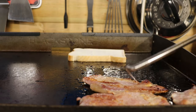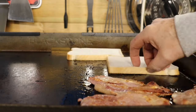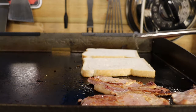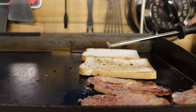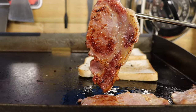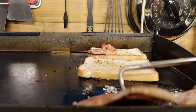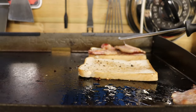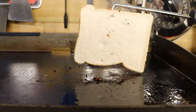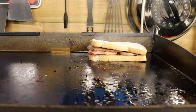Pull this bit round and get the juices off there — just mop them up. Leave this bread for about a minute. Turn it over and get the bacon on. Oh, look at the colour of that bacon — that's homemade bacon at its finest. Get the lid on, get it off the griddle, and it's time to tuck in.